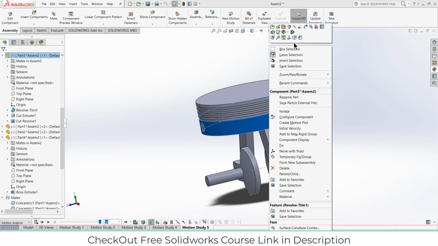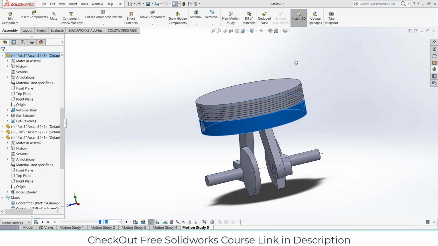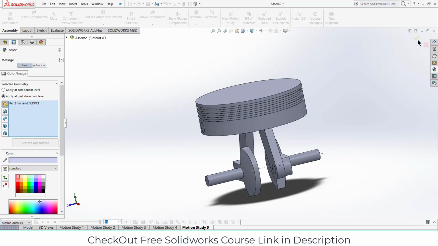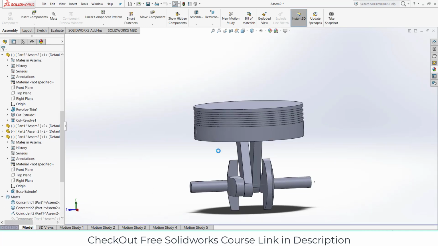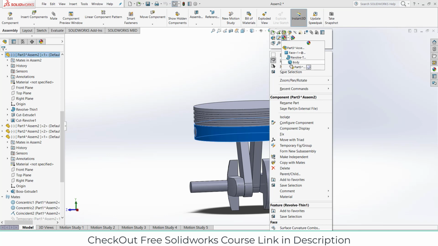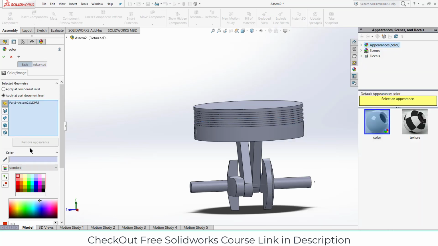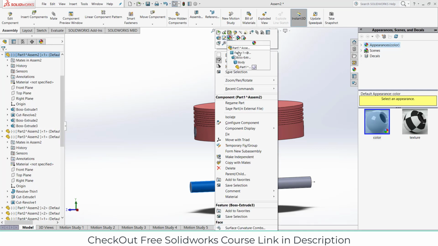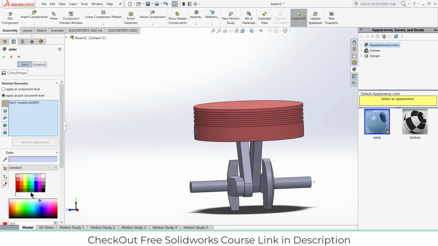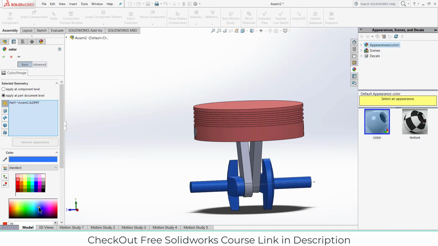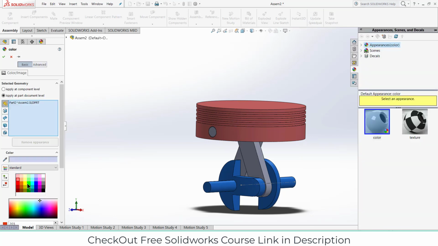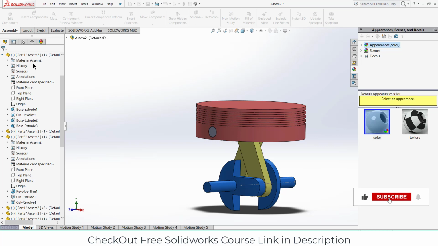I click on this part, go to the model first, right click on it, part. Let's just give some colors to it so that they will look good. Click OK, and part, click OK.